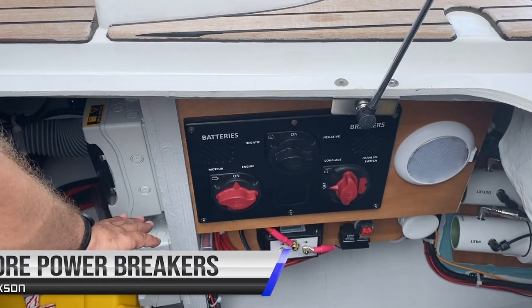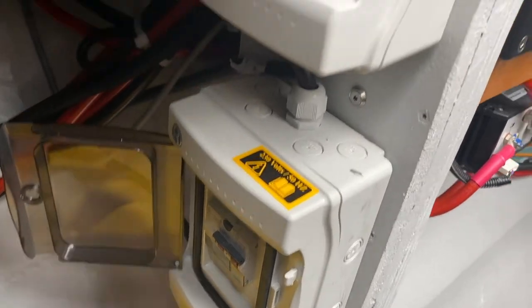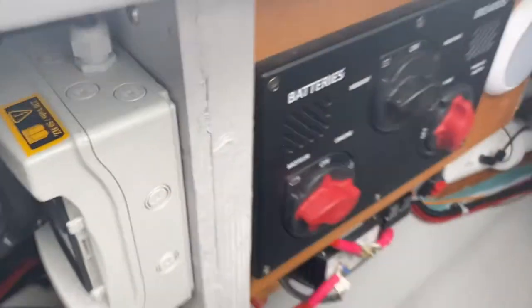The main breakers for the shore power are located here. If your shore power is not working, come into this engine locker and check your shore power switches.